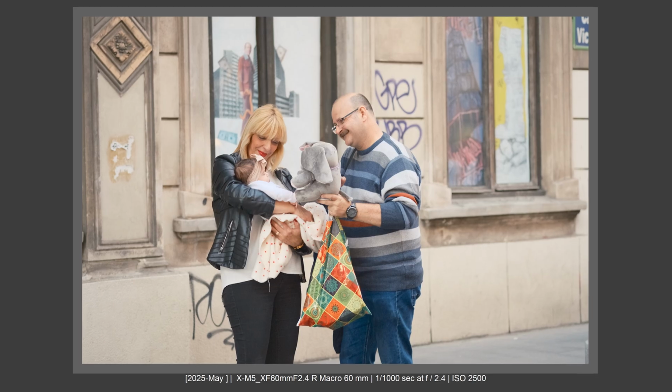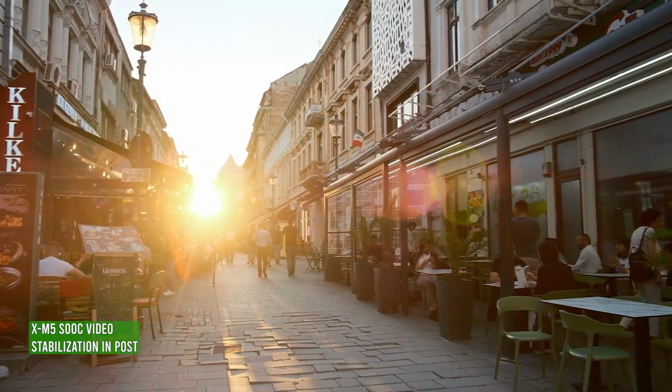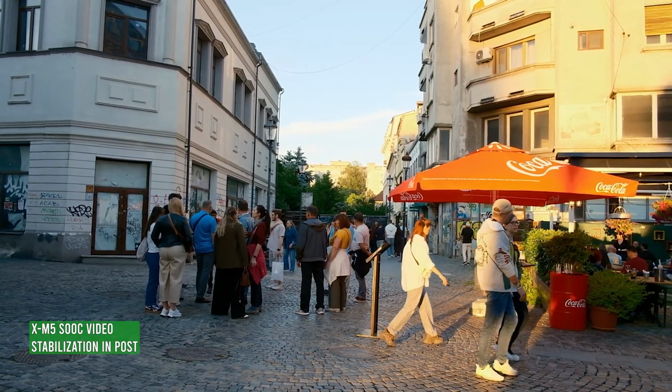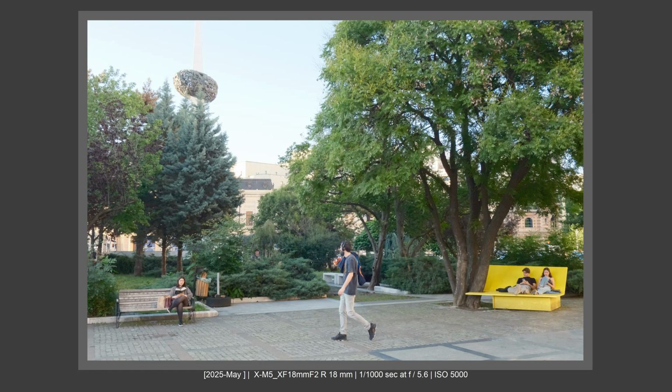But for videography, for the fact that I can do videos with reliable AF, short clips, and having nostalgic negative color and all other options on this camera, probably I will choose this, but on the long term, because I really do love to shoot a tilt out screen, so a screen that is tilting towards me, not a flip out screen, then I would choose X-T30 Mark II. So in the end, it really depends on what type of photographer you are. If you are a hybrid photographer, so you want to do video and photo, and now video has lots of traction on social media, not like photo, then X-T30 Mark II, it is a better choice. Of course, it's a better choice because you have all these options, but you lose the ergonomics.